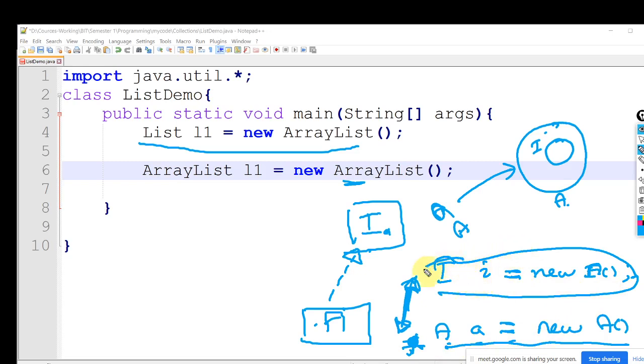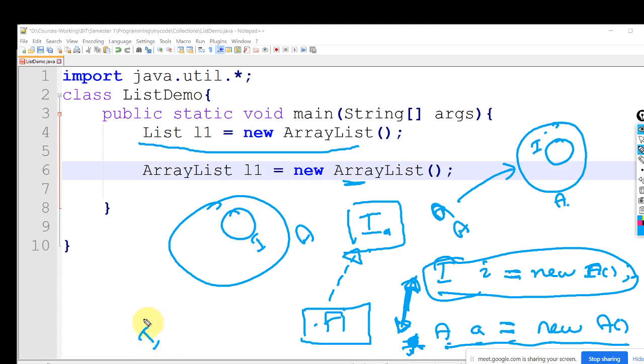If I write something like this, that means of course I am creating an object, and of course it has the I nature, but this reference variable is of type I. Therefore, it can see only I features. It is not going to see other features other than the I nature.